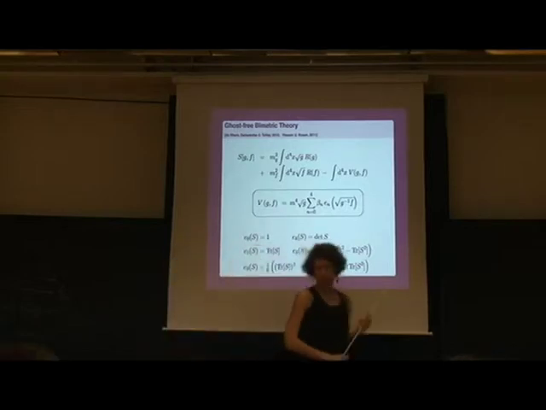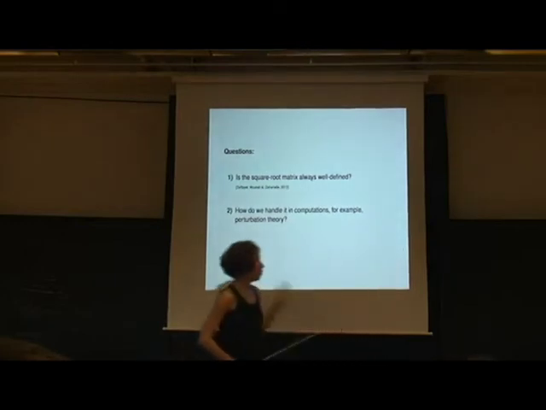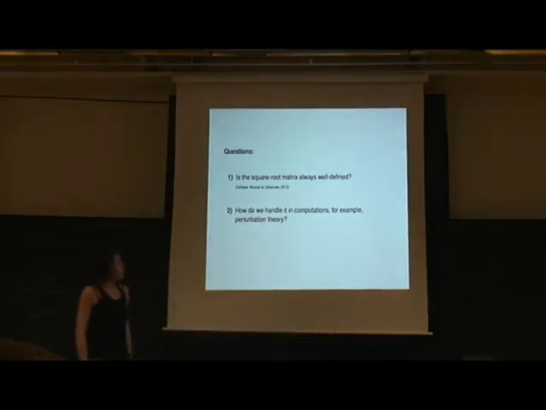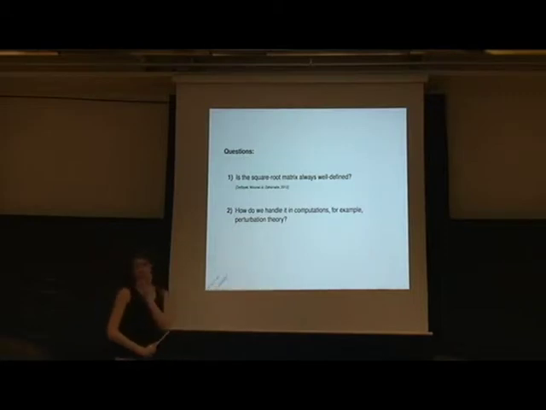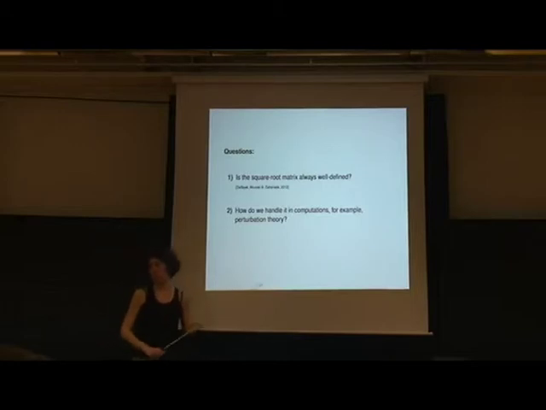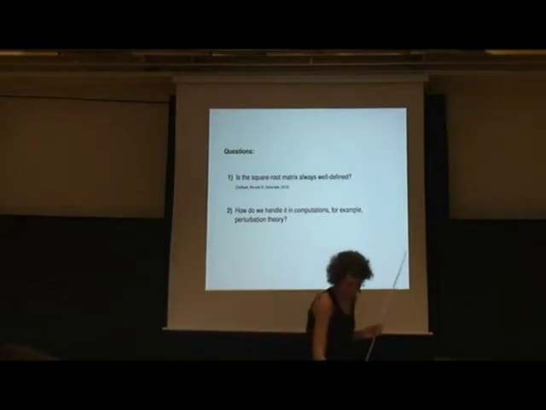And yeah, so this square root has some problems. So two questions immediately arise. The first one is obvious. I think they're both obvious actually. So what we can ask is, is the square root matrix always well defined? So does it always allow for real solutions? Okay. And this question was essentially raised already in 2012 by Cédric and collaborators. And I will address this question. It has been addressed by different people, but yeah, I will give our approach here. And then the second question that I hopefully will get to in the very end, just very briefly, is there a simple way to treat it in computations, for example, if we want to do perturbation? Okay, but first let's go to the first question.